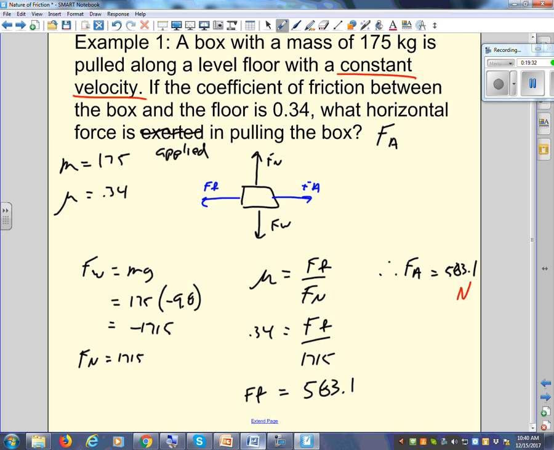Now, I notice here, let me just think out loud for a second. I notice that these numbers are the same, but these forces are opposite. Shouldn't one be positive and one be negative? Which one should be negative here? The friction force should be negative. But notice that it doesn't come out of the formula negative. You have to actually make it negative, because all it really means is to the left. It doesn't come out of the formula as negative because the Fn is positive, but that's because it's positive up. Positive up and positive right are two different things. So you do have to manually put it in there.